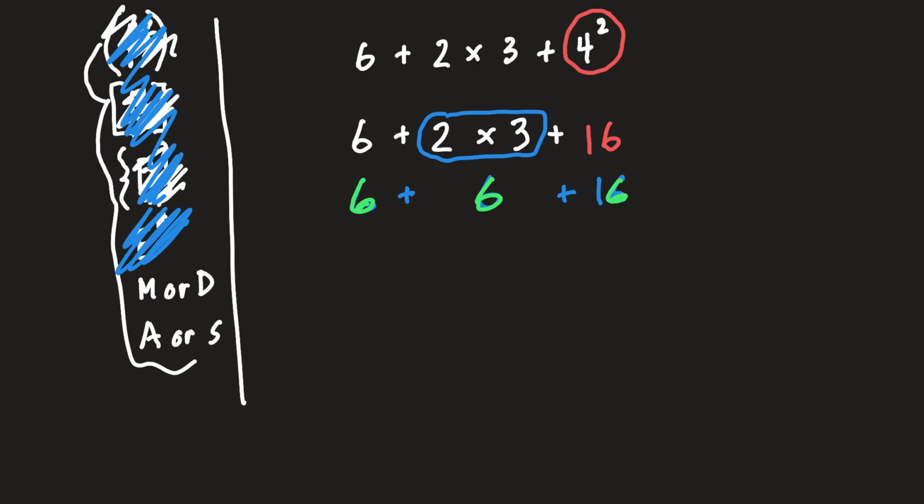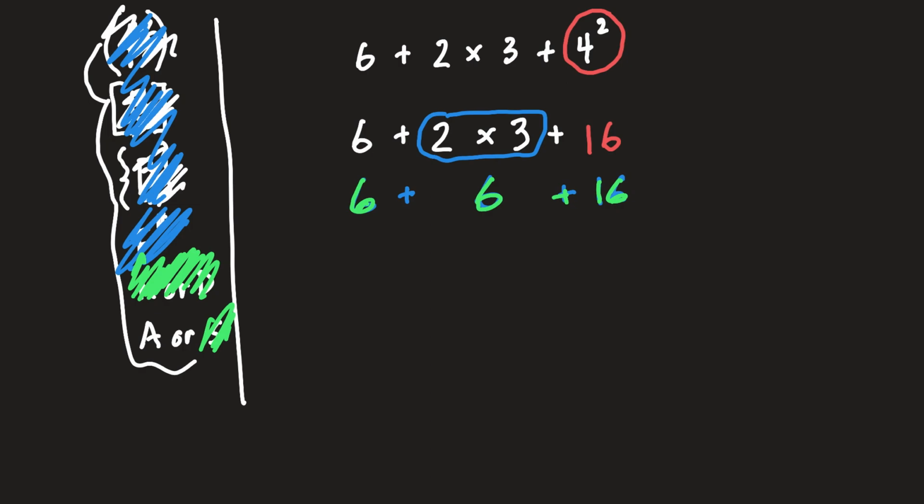Okay, so moving on. What do we do next? Well, we have done our multiplication. There's no division. We have addition or subtraction. Well, we ain't got no subtraction, so we just got to add. Do you always have to add in order? Do you have to go from left to right? Or can you bounce around a little bit?